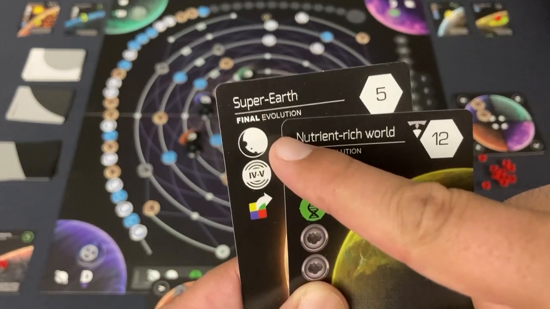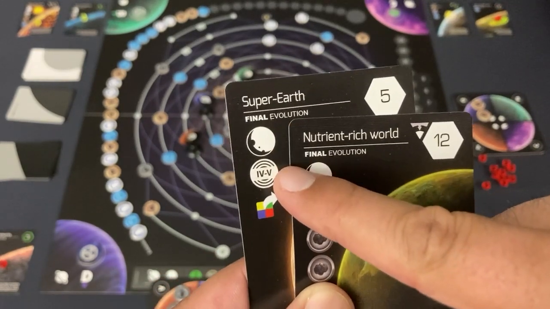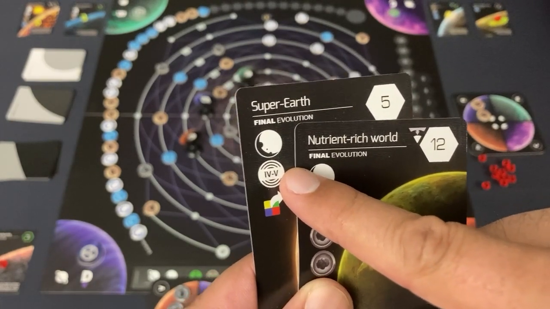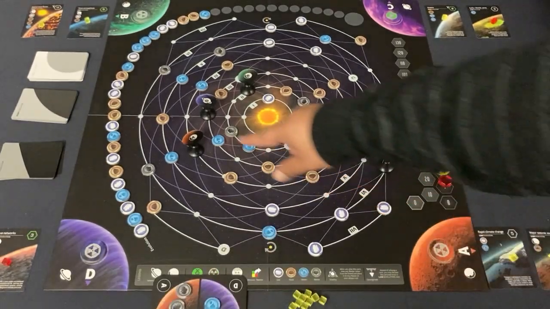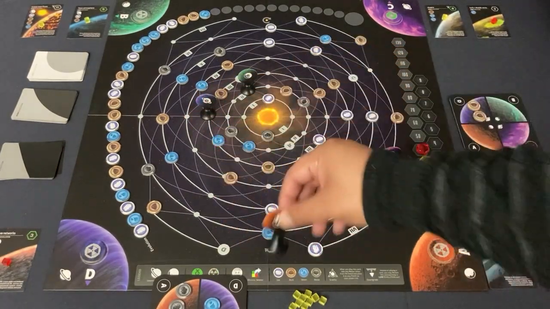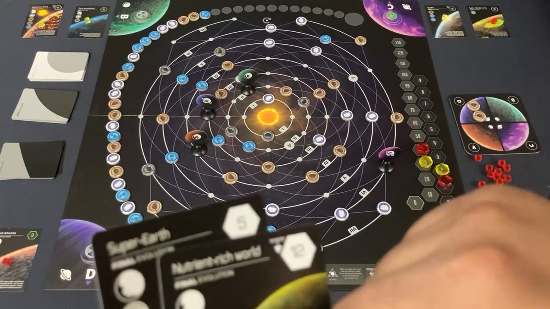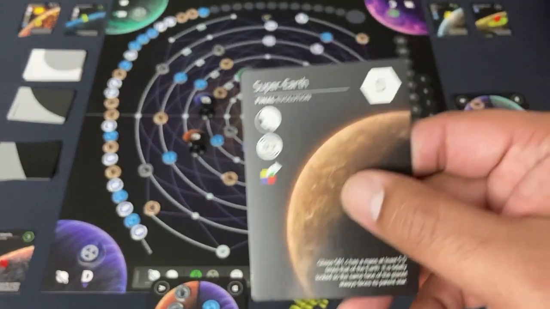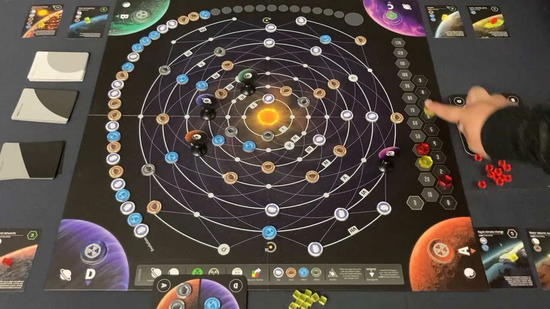So if I wanted a super Earth, it would have to be a non-ring planet in rings of six through... or five. What is that? Four through five? I'm terrible at Roman numerals. So it would have to be, you know, kind of planet A, which is over here. And I would have to have ownership of it. I do, so I would get credit for 5 points, just like that.